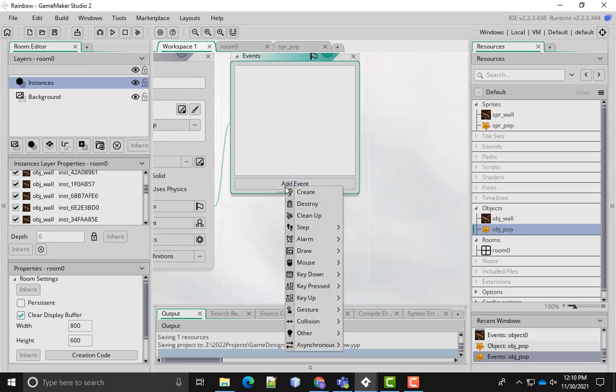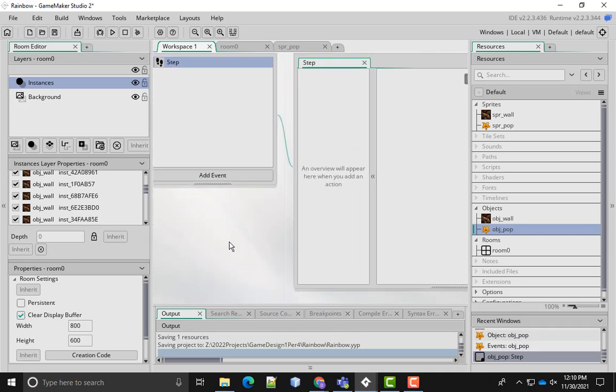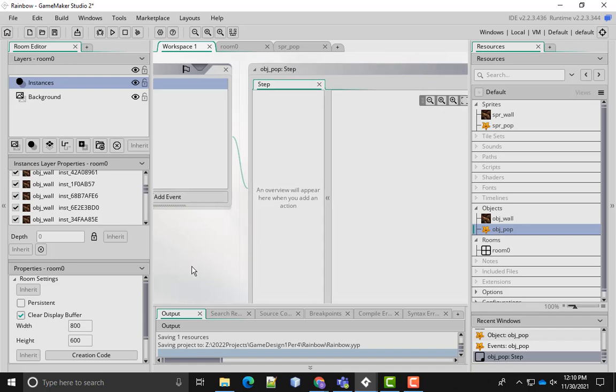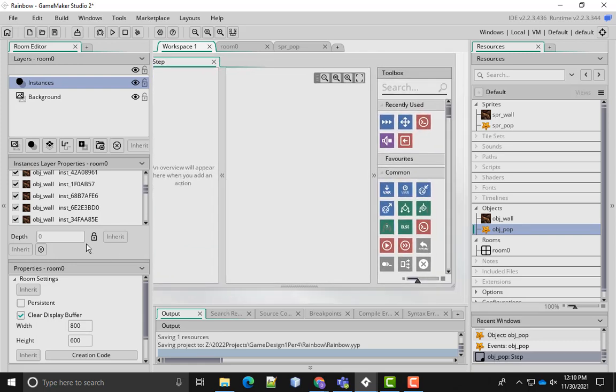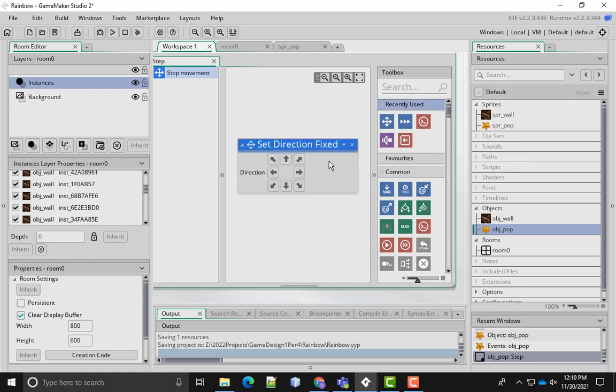What we could do is in the step event, so do a step event. We do the step event, and what we could do is we could say, well, in every frame, we want to, well, we don't want that.